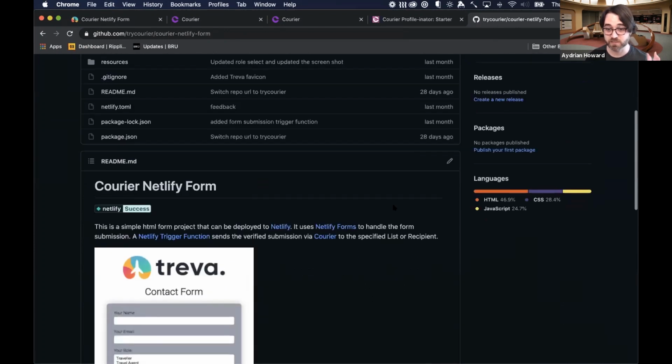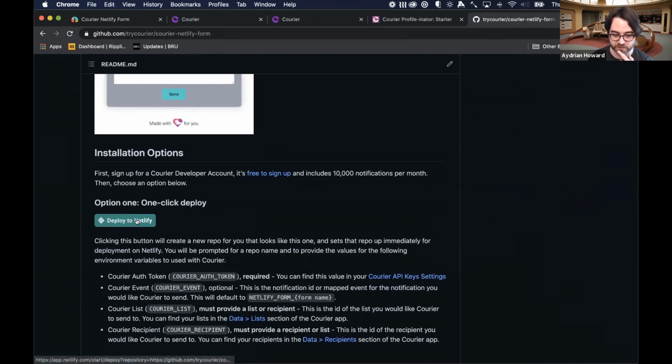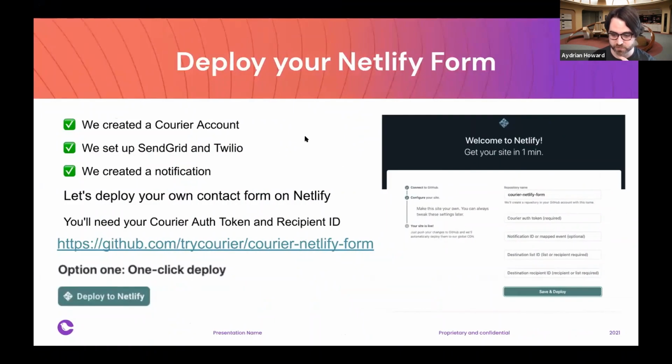you're going to see all of the code to make that form work. If you click on this deploy to Netlify button, it's going to prompt you for your GitHub credentials and present you with a form that looks like this. What we want to do is fill in your Courier auth token and the recipient ID.